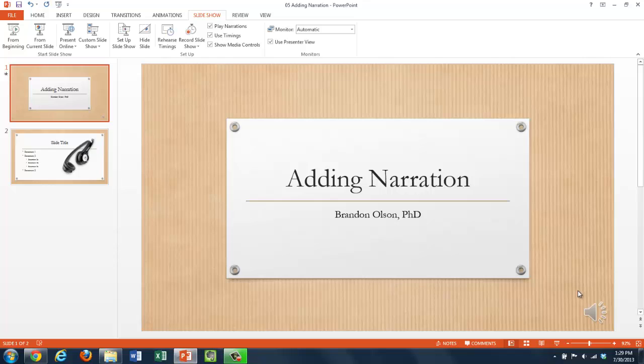The downside is when you record audio with your PowerPoint, it's going to dramatically increase the file size of your PowerPoint presentation. So just something to keep in mind. Now what we can do is actually put our mouse over this and we get a little recording audio window, and I can go ahead and preview my recording there, or I can simply leave that and then move on to the next slide.